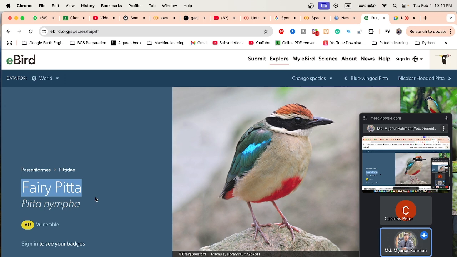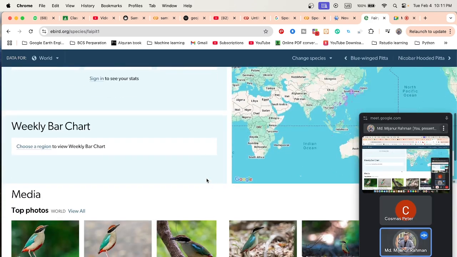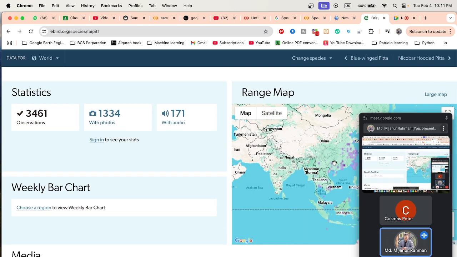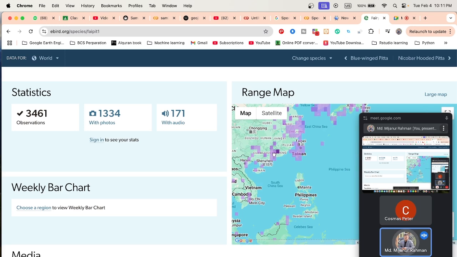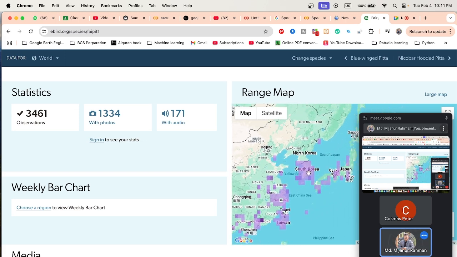With this ground truth data, suppose we can find this bird in a specific country, and here it also shows this type of information, also a range map. Suppose we find this type of bird in this type of place. That is the occurrence data. Suppose we find the bird in this type of place, so it is one kind of occurrence data. We need this data when we work with species distribution modeling for any species.